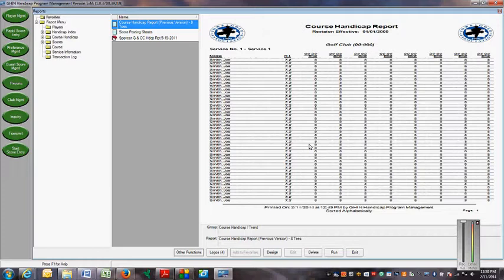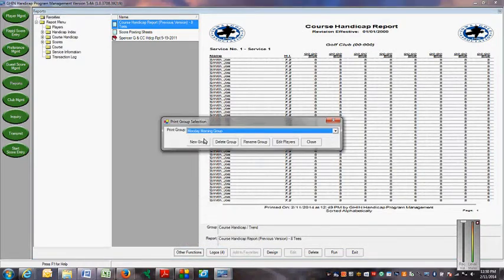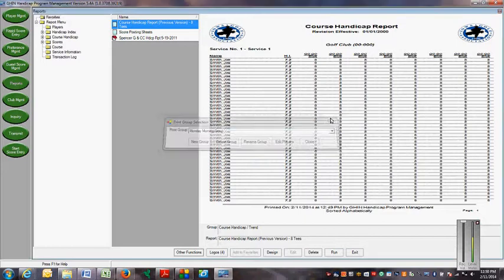So now I have a print group set up, and I can always go back in, manage the print group, and edit the group, even rename the group I have here, edit players. Maybe somebody got added to it. You can certainly do that at any time by just doing the Manage Print Group option. So now that we have one set up, and I'm in my reporting already, let's go ahead and go to the handicap report that I prefer. I think it's the best one out there for bulletin board material. It'll show golfers what their index is and what their course handicap is and how it converts to each set of tees at a club.